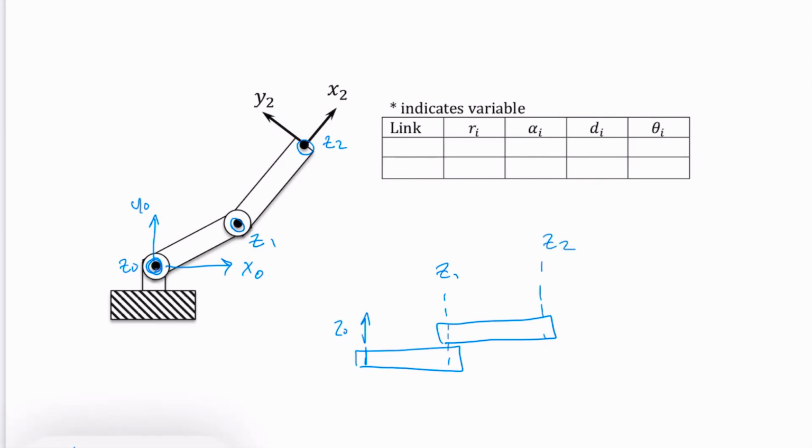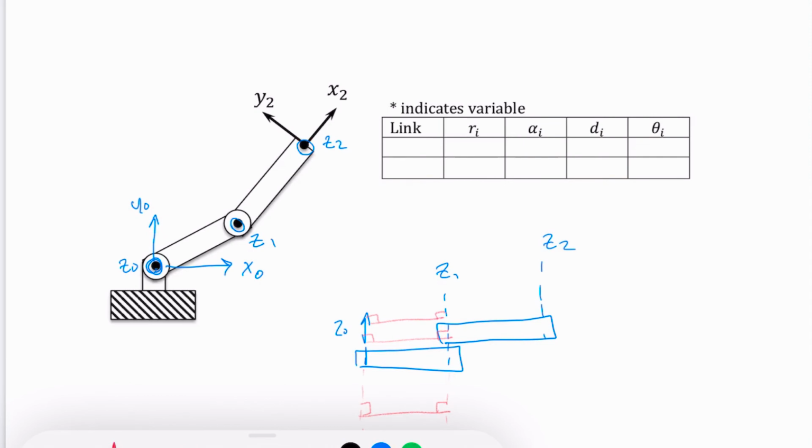I can have any number of common normals. I could have a common normal that's here. I could have a common normal that's here. I could have it anywhere along this joint, and I can pick that conveniently now. That's a degree of freedom that I have. But I'm going to place that normal, since these are parallel, I've got to pick a point for that.